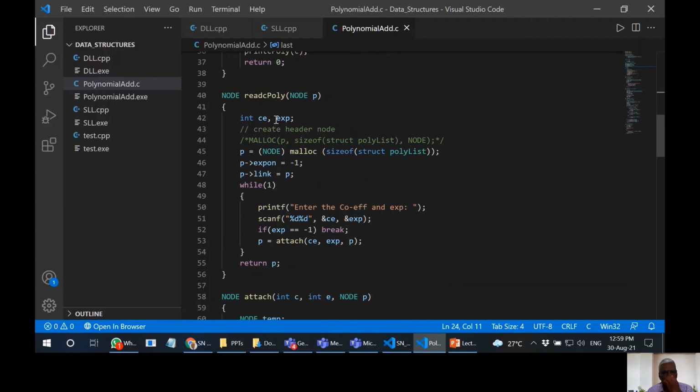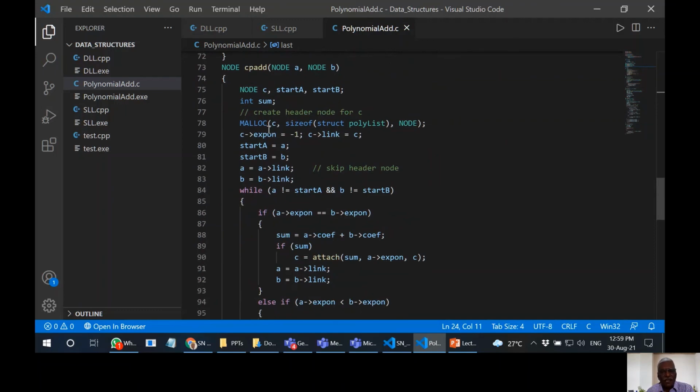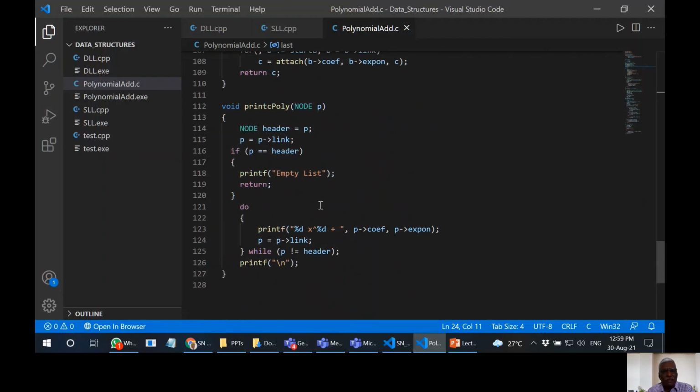So this is my read polynomial, which I've already shown in the PPT. Attach is the function which attaches every node at the end, and this is the polynomial addition, and display is a simple display, skipping the header node, and hence I get my resultant polynomial printed.